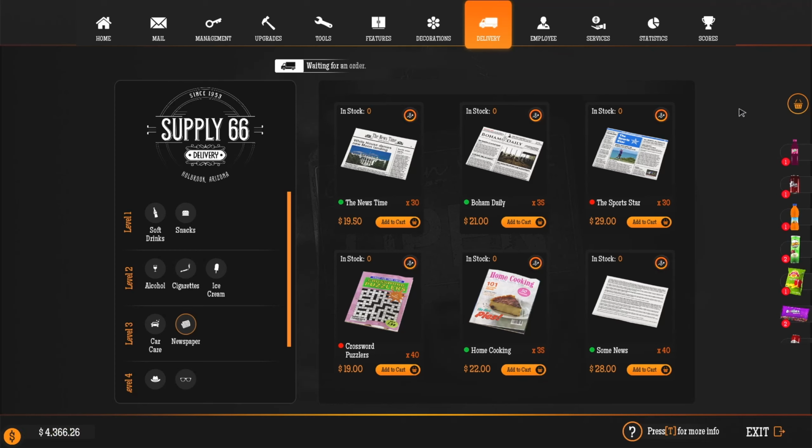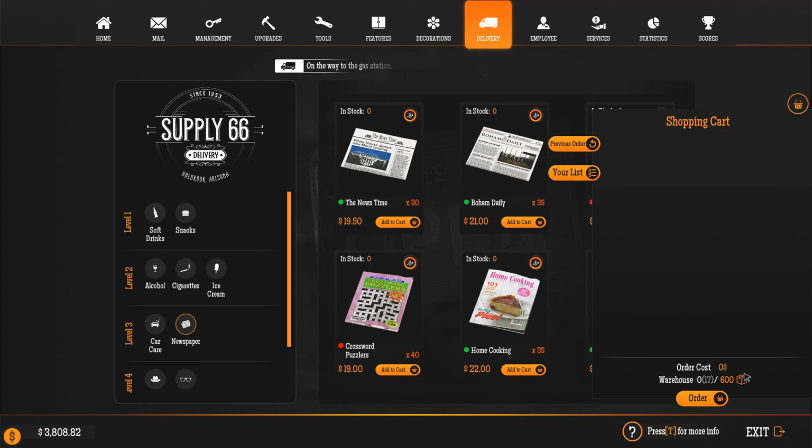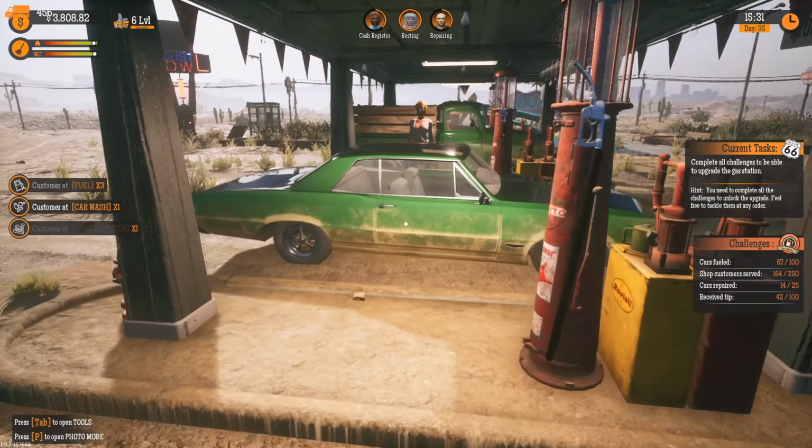All right, home cooking. All right, now how much am I spending? All right, I'm spent. Wow, look at that. That's going to be 590 of 600. Oh, I can't do that. It's too much. All right, here, tell you what. Take that one out. We should be able to do it now. All right, which means I have to get stuff out of the storage as quickly as possible as soon as it arrives.